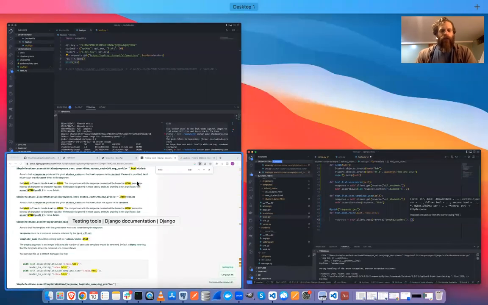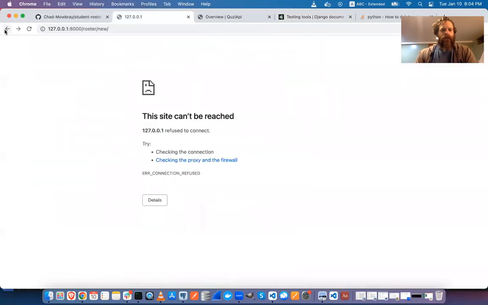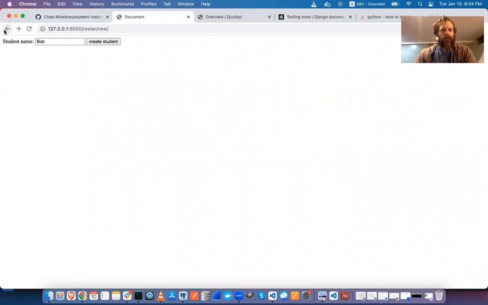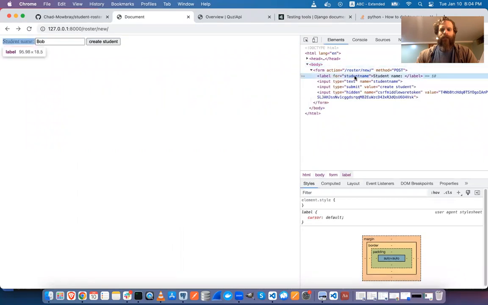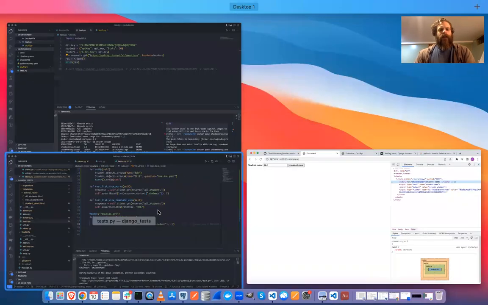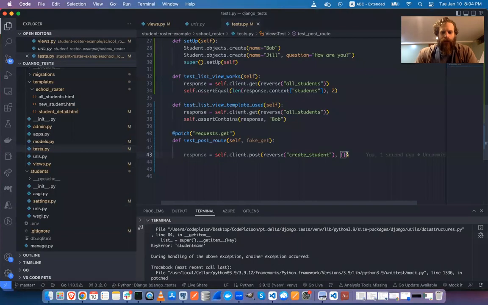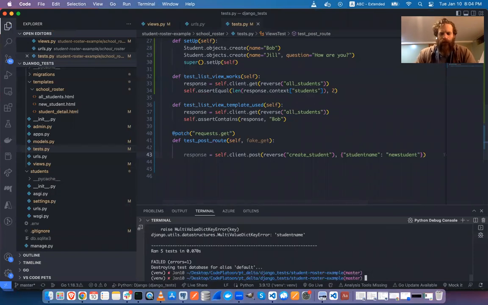So if we look at our form here, which we don't have loaded at the moment, the minimum that we need from this request is an object that has the value of student name. So we'll pass in student name. We'll run this again.